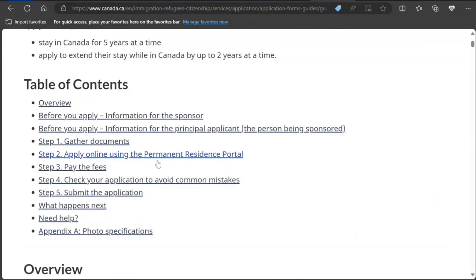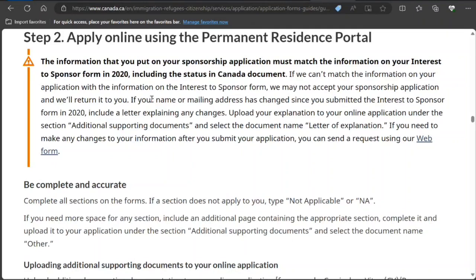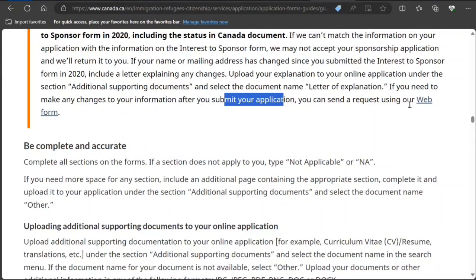But yeah, now how you're going to apply. They have said the basic criteria: your information should match if there has been any change in address or mailing address since you submitted the interest to sponsor form, include a letter explaining any changes, and upload the explanation under letter of explanation. If you submit and then need to make any change, you can use the web form.